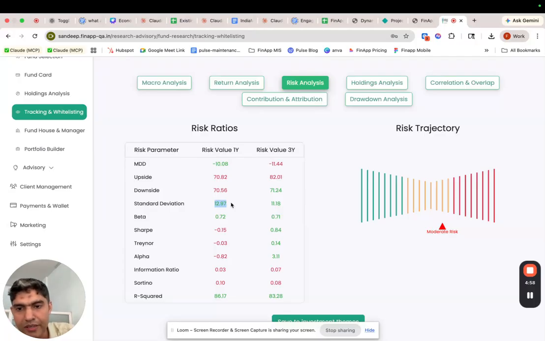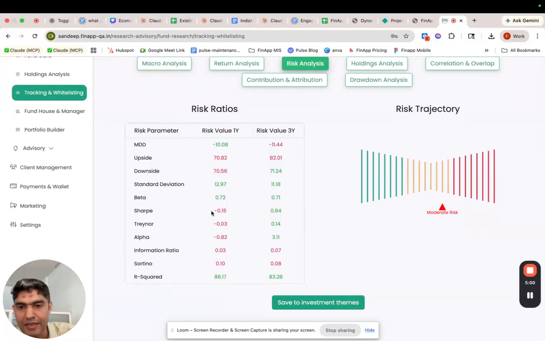To put it very simply, let's take an example: a Sharpe ratio for 1 year of minus 0.15 is lesser. For this particular portfolio, Sharpe is actually lesser than what is expected at a default level, but at the same time on a 3-year level it is actually above the expected range.